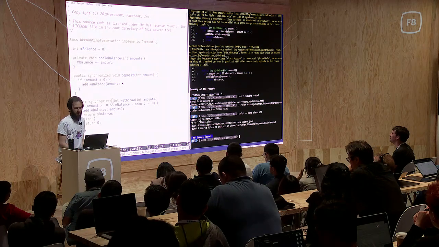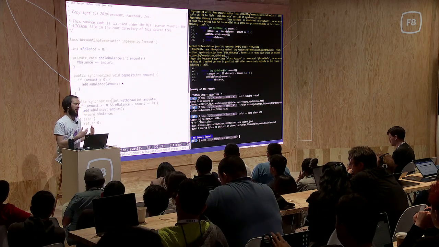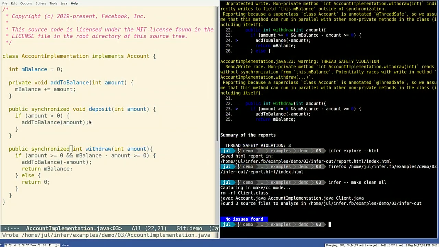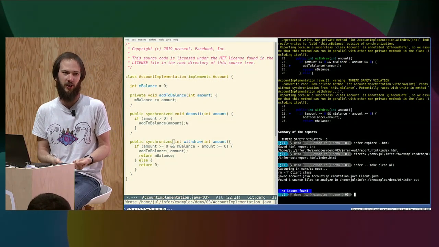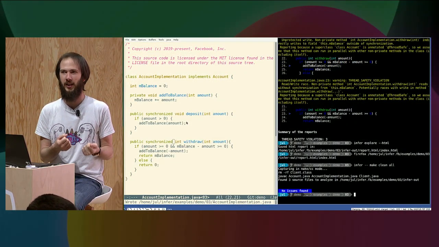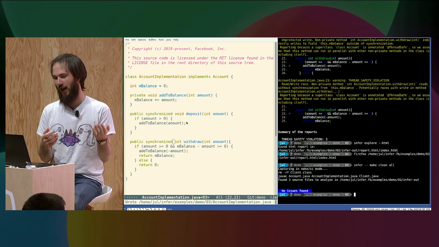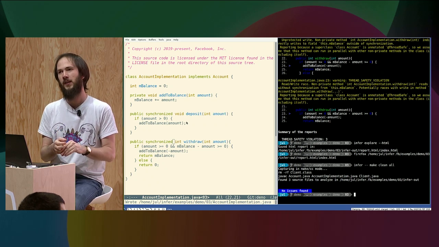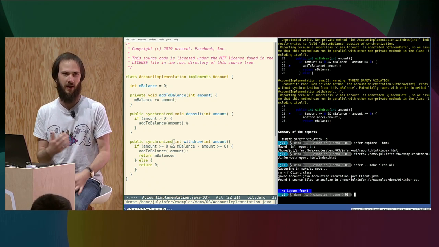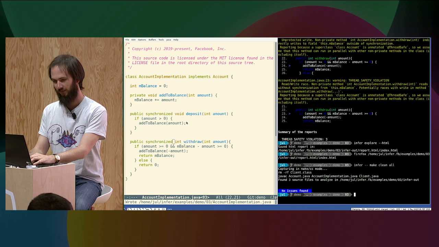So the point of this example is you can start from a code base where you want to turn things into concurrent. You want to make things more concurrent, for instance, but you want to do this with some confidence that you're not going to introduce data races. And so you can have Infer help you write safer code by checking that everything is thread safe as intended.